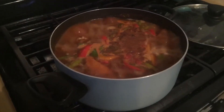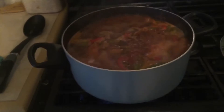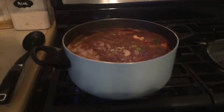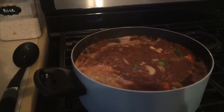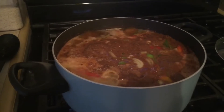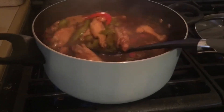I'm gonna let this cook and keep an eye on it because I don't want my house to burn down. I'm not going to cook the mashed potatoes or the corn just yet because my boyfriend likes his food hot — I don't want it to sit and get cold. As you can see it's bubbling! I'm gonna let it cook on high for about 21 minutes and then switch it to low.